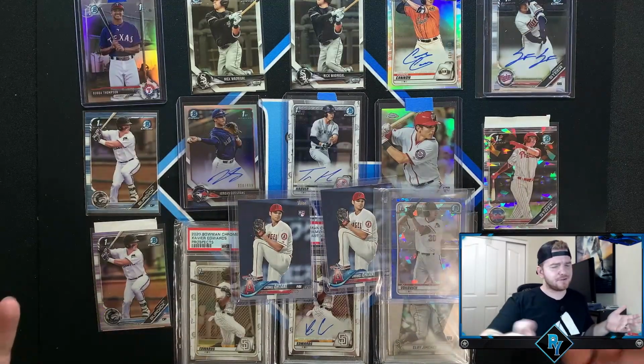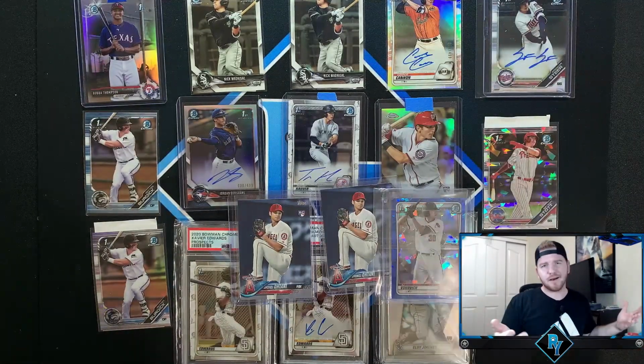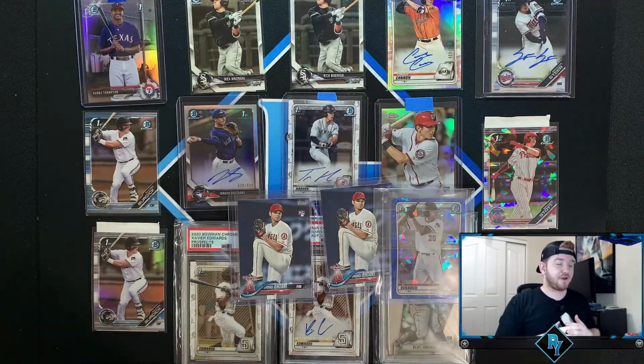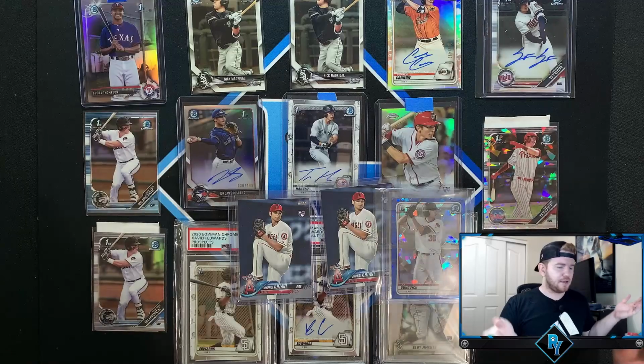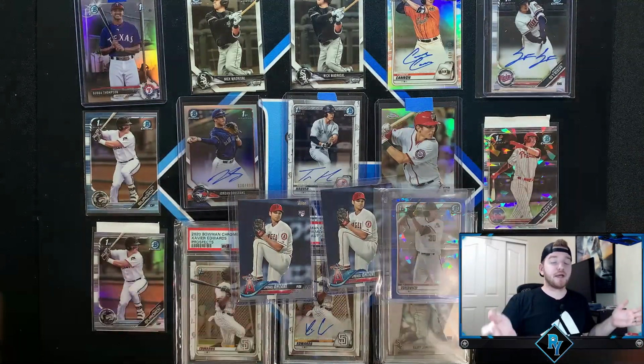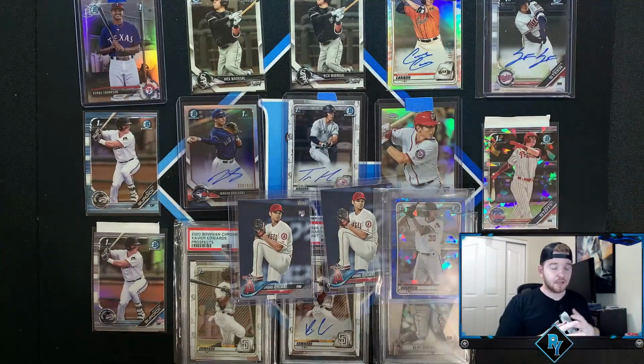Super excited. Don't know why the Cannon auto is not in a top loader, but hey, that's Comp C for you. I usually upgrade and pay the 25 cents for the top loader. I just must have forgot. Usually the autos come with them, so I sometimes don't do it on the autos. But anyways, oh, Spencer Steer auto too. Almost forgot. Can't leave him out.